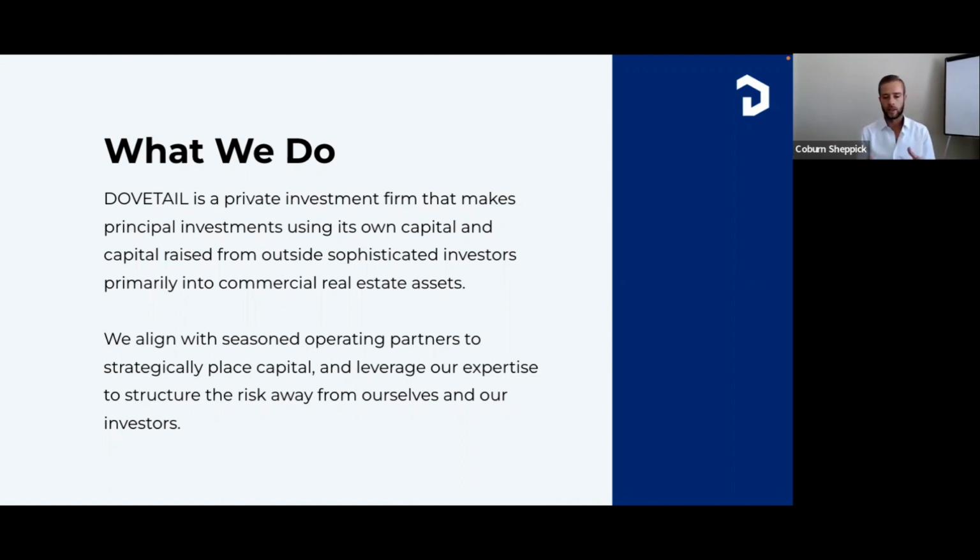The alternative to this is if you have an insight to someone, an operator in your market that's focused on a particular sector. If you were to want to diversify, you would need to find another operator, etc. So our duty is to align with operators in each particular sector across the commercial real estate spectrum to be able to diversify in other sub-asset classes. A typical investment profile for us, like I mentioned, we're operating all across the commercial landscape because of how we align with seasoned operators.